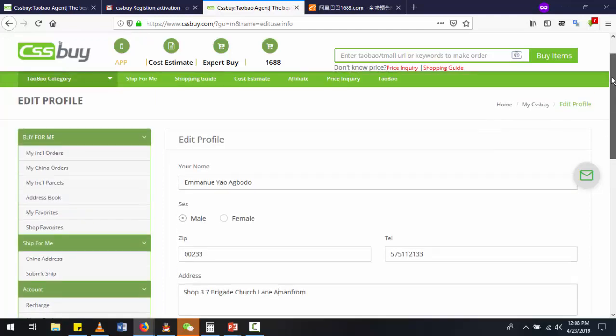Once done with filling the information, just click on save.